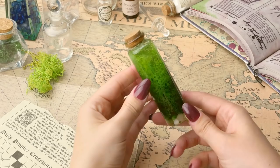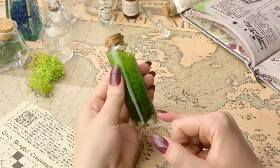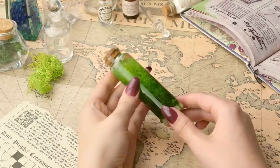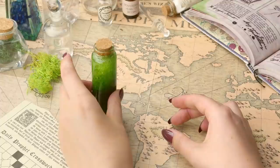That looks so cool. So here we have our base potion and now the fun bit is to decorate it. I love that we've got the pebbles in there and it looks like it's soaking - it looks so good. I really do feel that if I was to eat some of this, I would get gills. Gillyweed is meant to look like rat's tails, and this is the closest thing I could find that I thought would look really good in a Gillyweed bottle. So let's talk about the label.